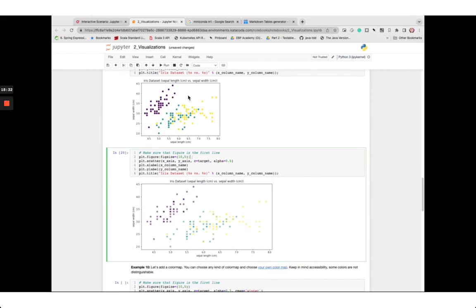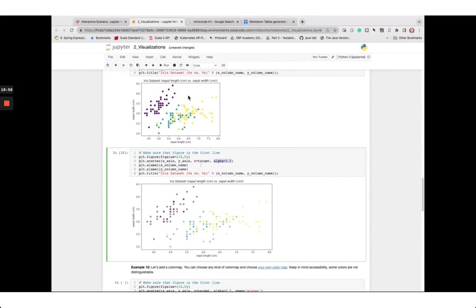I can change how big the figure size is. I could also add alpha rendering. So maybe some things would look darker than some of the others. And alpha rendering, if there's overlap, they get darker, but if they're separate from one another, they're lighter. So that way it makes visualizing clusters a little bit more pronounced.